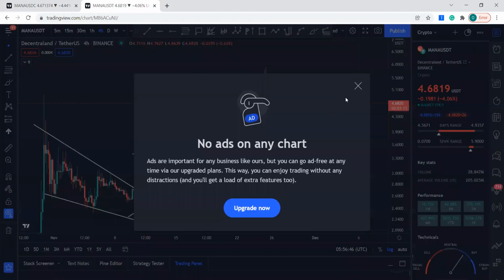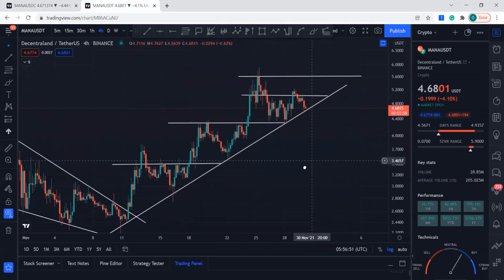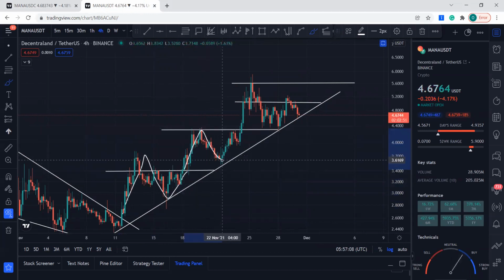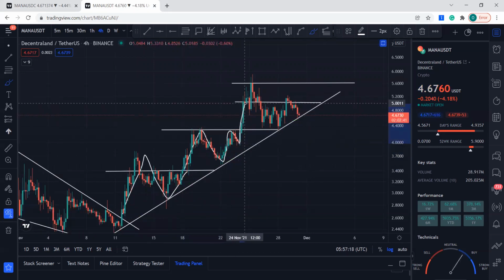Okay. So in this chart, you can see we have this trend line, and the price came up, came down, broke the resistance, went up, retest, went up. Okay, so we can call it an ascending triangle, which is a bullish pattern. We had the same thing happen here. Came up, resistance, I mean support, resistance, came down, fell back to the 20 moving average, and then took off. And it took off over here.